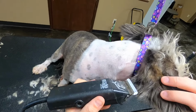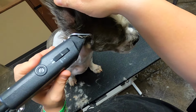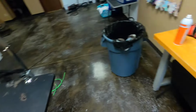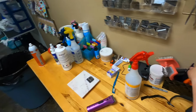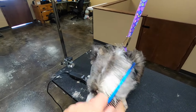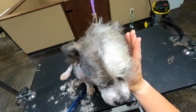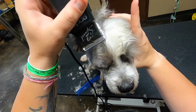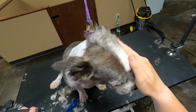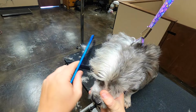So I'm gonna do a shorter blade on the ears than a 7. Just wanna clean up around the ears. I'm gonna get a comb and I'm going to comb this out. Brush it to one side and then I can see where that line is. Brush it to the other side.